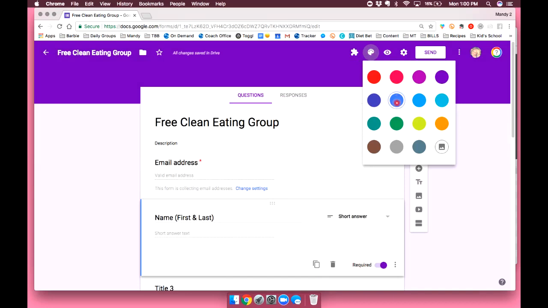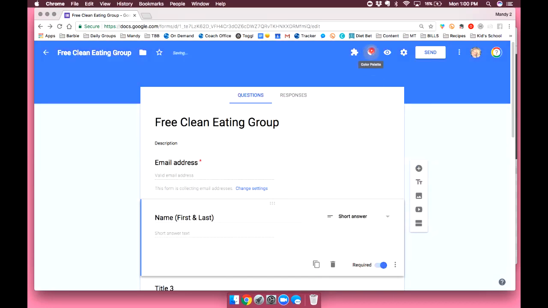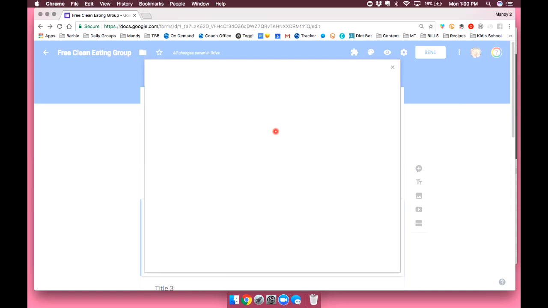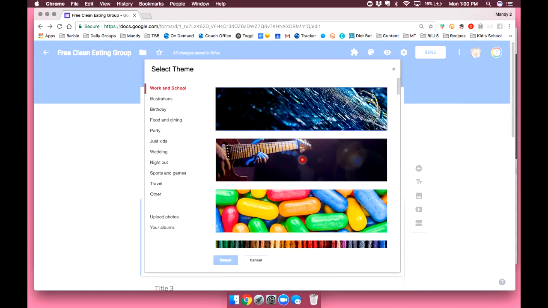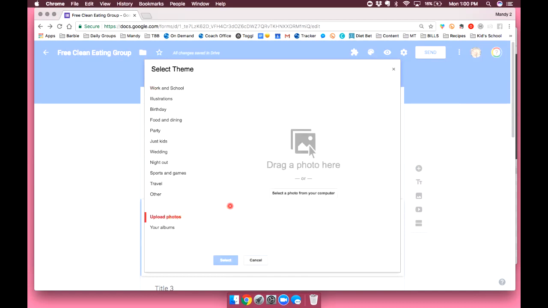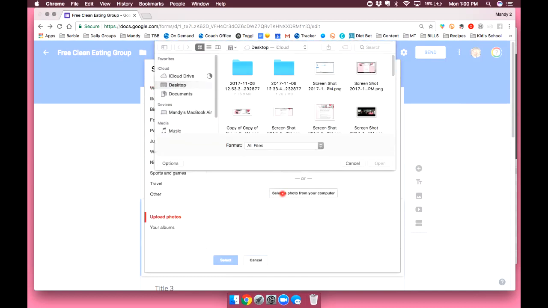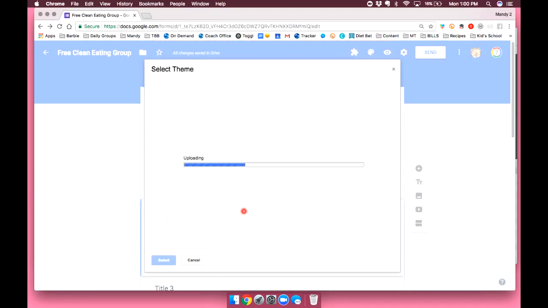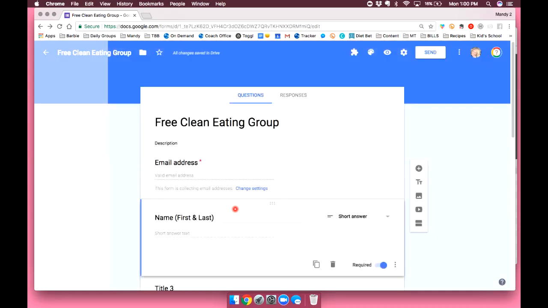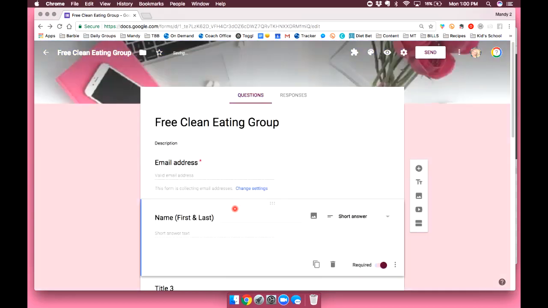Now, the color palette, obviously you can change the color. I do like to customize mine, and in Canva it is 800 by 200 pixels. If you want to use your own images, like if you have a themed boot camp that you do, or you have a brand that you constantly use where you want people to recognize, that's where you can add that in as well. I think it does make it look a little bit more professional. So there you go for that.